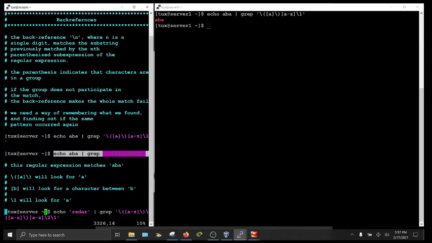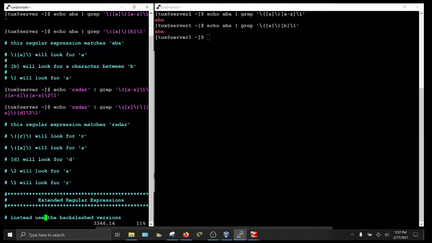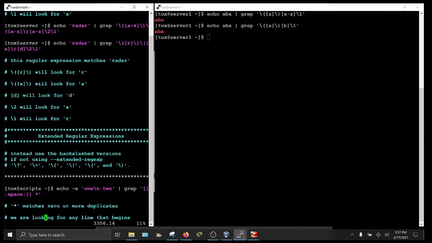Here's another example. It's the same thing except I put B here in the bracket expression. Here's another more detailed back reference lab.